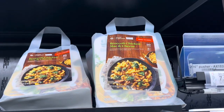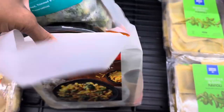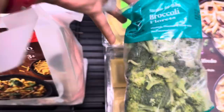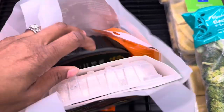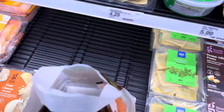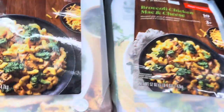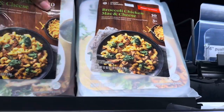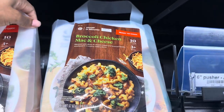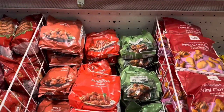They also have a broccoli chicken mac and cheese kit for $17. Let's see what's in this one — you have broccoli, macaroni and cheese, grilled chicken breast strips, and a package of cheese. This is actually not bad for this little kit. I would rather get this one versus the sheet pan nachos. It says it serves three and is ready in 10 minutes.